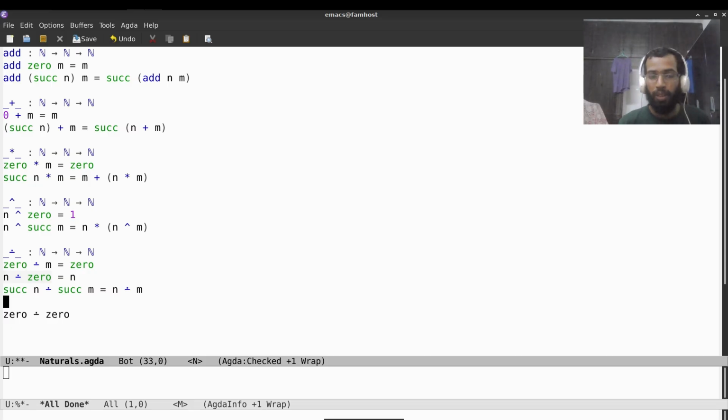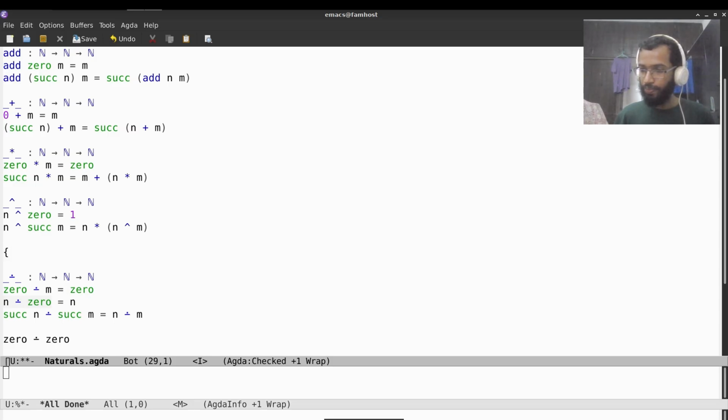So if you want a clear separation between the matches, we can use a pragma here, which, let me write it out. Options, let's hope I'm writing it correctly. Options, exact split. I think this is actually an argument you pass on to the Agda compiler when we start it up.